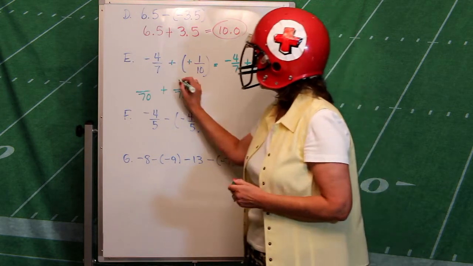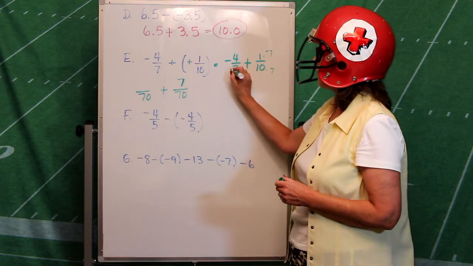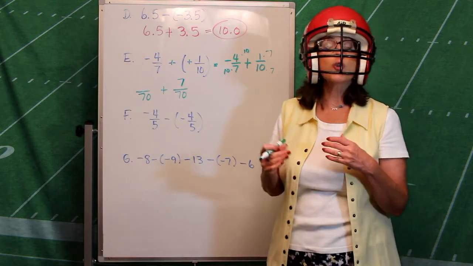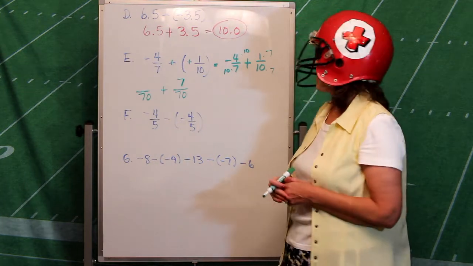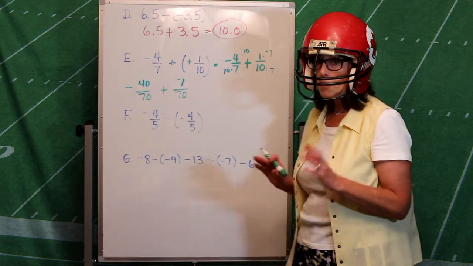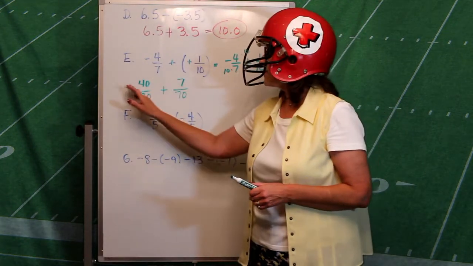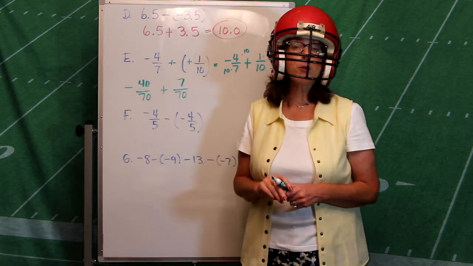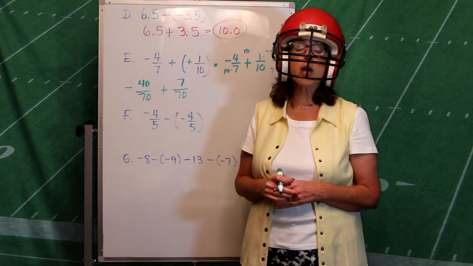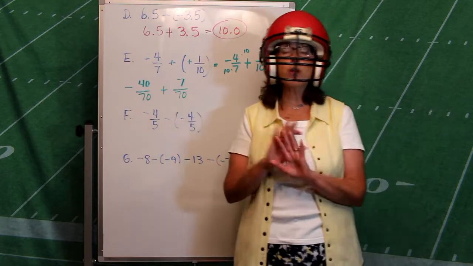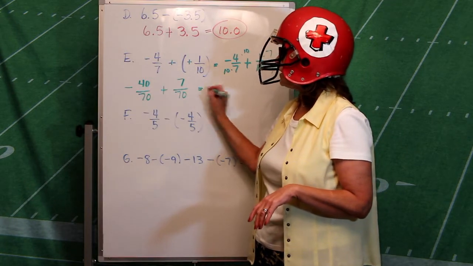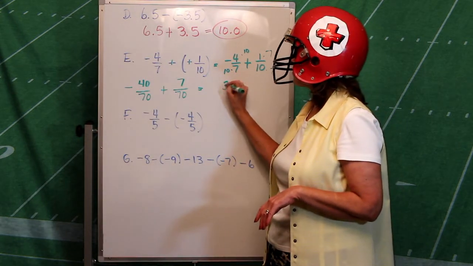So this is going to become a 7 over 70. And over here, I'm going to multiply by 10 here, meaning multiply by 10 on that numerator as well. Again, so that I change looks, but not value. And 4 times 10 is 40, remembering that this is a negative. Now, remember, when signs are different, I take smaller from larger. Since I have the common denominator, now I can look at those numerators. I'm going to ignore the signs. Don't even pay attention to the signs. Just look at digits. Well, 7 is smaller than 40, so 7 from 40 is 33.